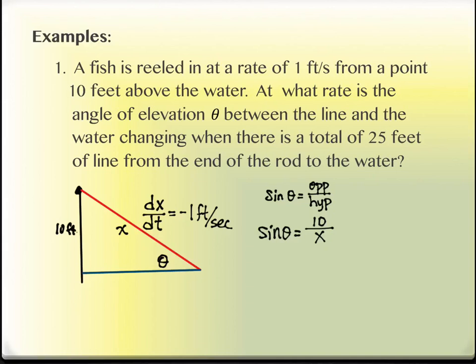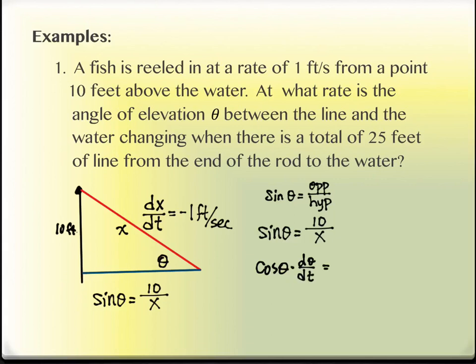What we do then is we take the derivative. I'm going to need this formula here in a minute, so I'm going to copy it in another place too. I'm going to take the derivative of this formula, but the derivative is with respect to time. Okay? This is implicit differentiation. So first, what's the derivative of sine? Cosine. You got it. So it's cosine of theta, but it's with respect to time, so we put d theta dt afterwards.